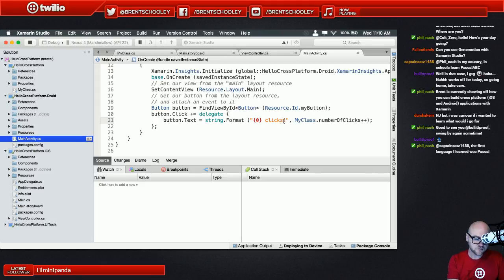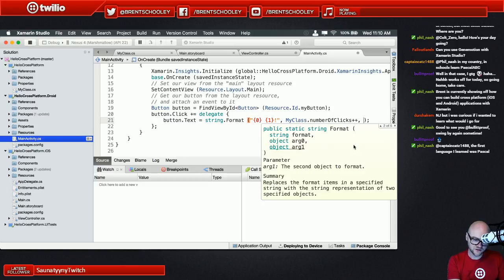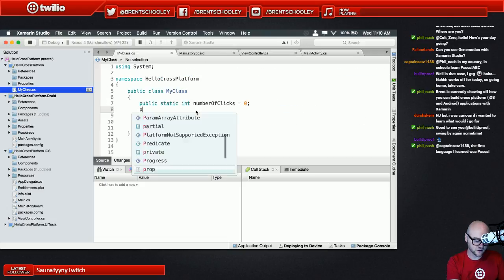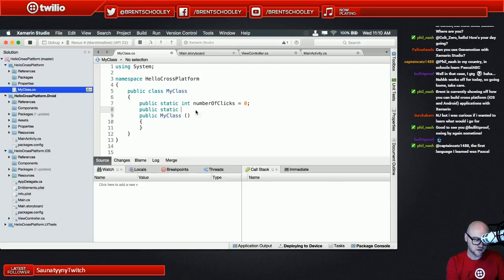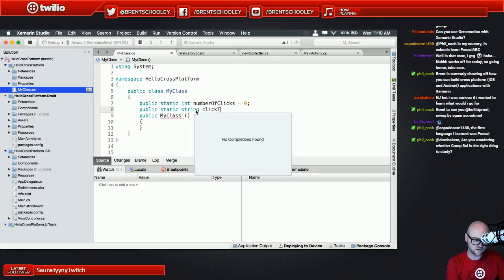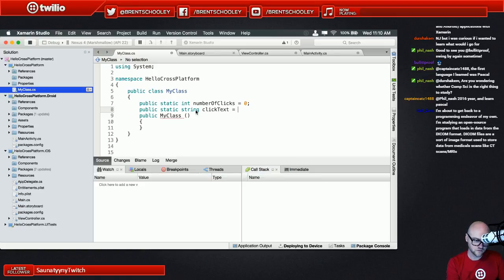And we could also, just to see, say, let's add instead of saying clicks here, let's do this, and actually in here we'll do another public static string, click text, clicks. So we'll actually just pull clicks. So what we would be doing in here instead of just these lame properties is building some shared business logic.